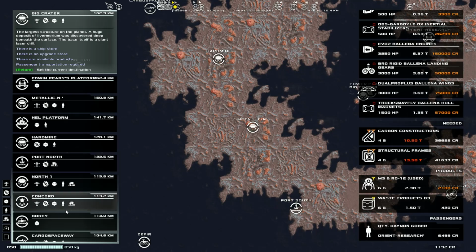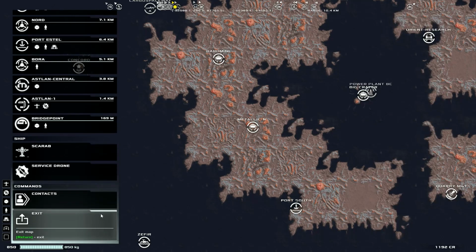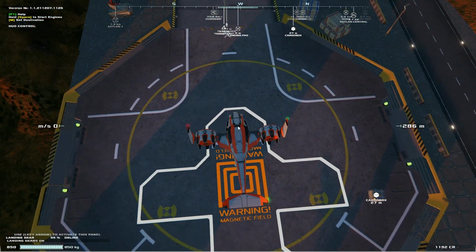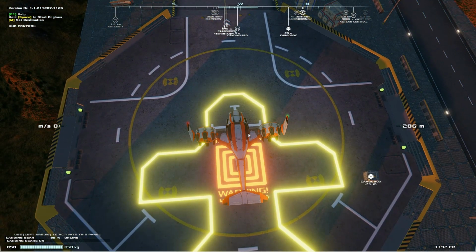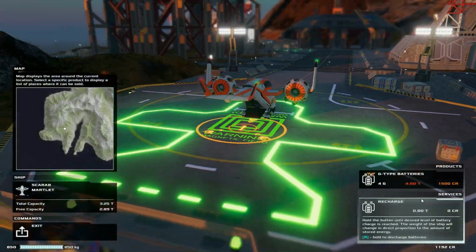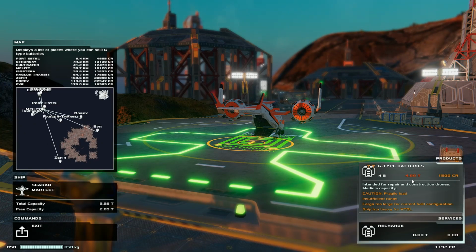Okay, so let's see here what I will do. Exit map. Okay. Let's see if I can pick something up here. Open trade. Okay, I can buy quite heavy. Okay, I don't know what that means. Oh, okay, cargo too large for current hold configuration. Okay. Ship too heavy for VTOL.